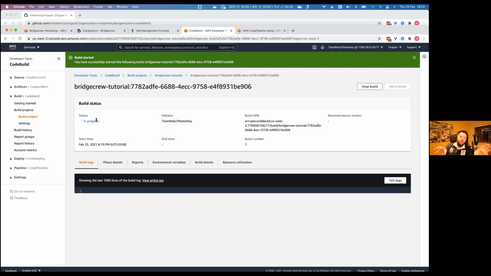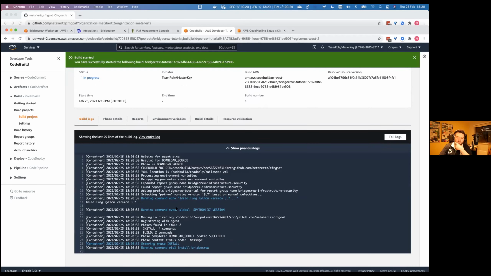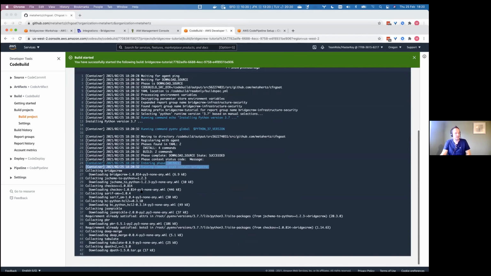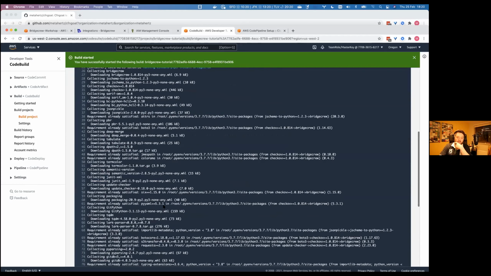It's going to go and get our API key so that the Bridgecrew CLI can send the data to the Bridgecrew dashboard like we did manually in the first step. And then it's going to scan that repo, the CFN Goat repo, and report any issues. This is great because now we have a way of doing this automatically rather than having to manually run all those steps. You can see there it's pip3 installing Bridgecrew. This will all be very familiar from what we saw on the CLI, but we have an automated, repeatable way of doing this.